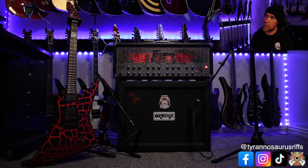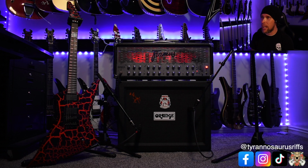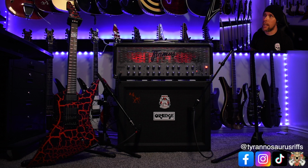This to me just reinforces that the speaker makes the biggest difference in your whole signal chain versus strings, picks, your hand placement, body woods, pickups, cables, heads, cabinets. I'm finding that the speaker is your biggest tone changer. Some people might not agree with that, and that's totally okay. But for me, I'm hearing a lot of the different tone differences when I'm doing different speaker shootouts and tests, and I actually find them to be just as fun as anything else.